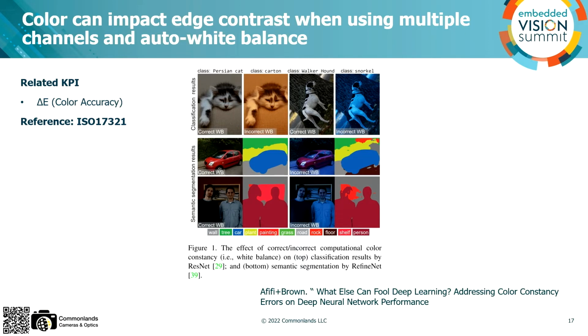Outside of classification, you can also see the impact of color constancy and the correct color on segmentation. So with this vehicle, you see in the background specifically a grass wall, which is identified correctly as a plant/grass with the correct white balance. But when the image is shifted to the cold side, part of the plant turns into a rock and part of the road turns into the floor. This is problematic if you're trying to perform safety critical applications and you identify the road as a different object. And color can be characterized with color accuracy and in terms of temperature offset.